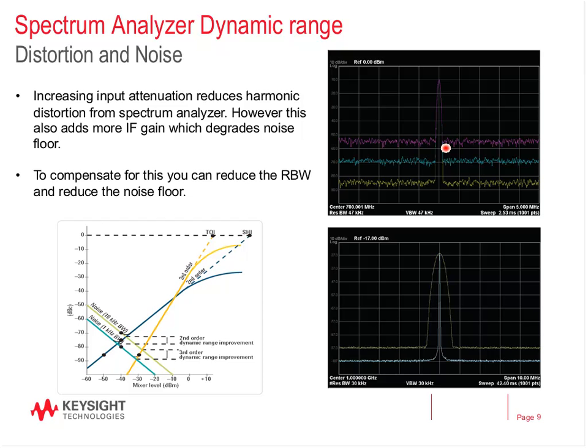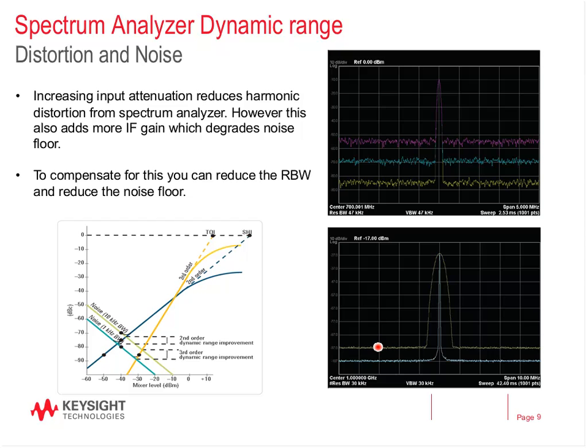You can see there's 3 different attenuation levels. The one in purple above actually has a high degree of attenuation, and as you can see, there's a large amount of gain in that, and so you degrade the noise floor of the spectrum analyzer. The good news is you have a way of compensating for that, and one of the ways to do that is to reduce the resolution bandwidth filter of your spectrum analyzer. And by dropping the res bandwidth filter, you can actually drop the noise, and that's what we're showing here in this plot on the bottom right.